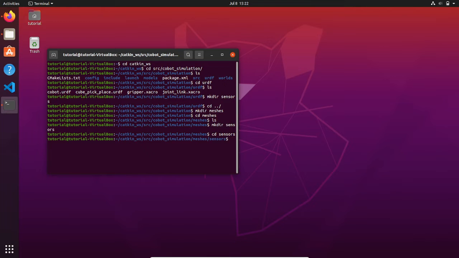So basically the structure will be that in this sensors folder we're gonna put not only the camera, but you can put whatever sensor you want. So it can be an infrared sensor and any kind of optical sensors, switches, whatever you want to put in your environment. So let's create another folder and call it camera.